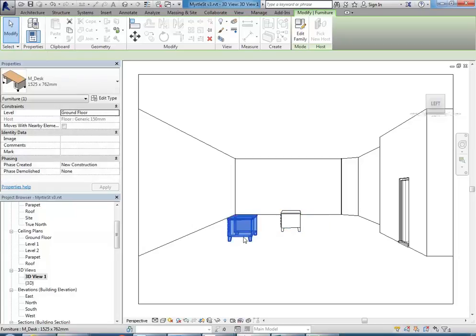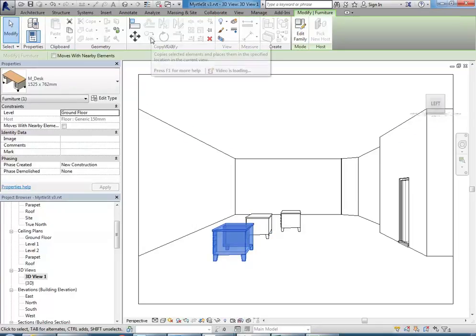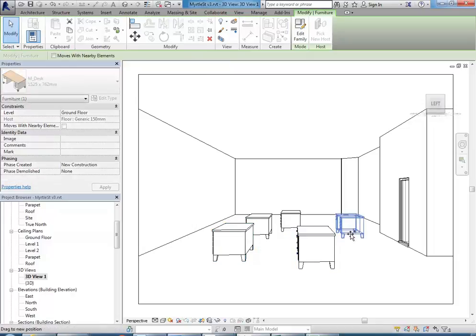So that's a really useful new feature in Revit 2016. And you can also copy by using the control option. So you can't click the copy button, but if you hold down control, when you drag, you can copy.